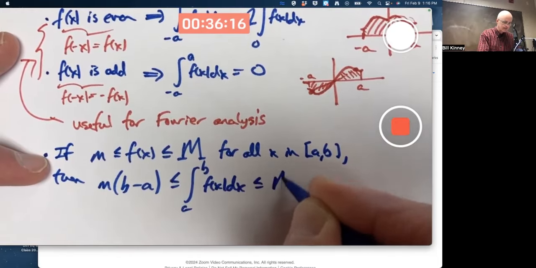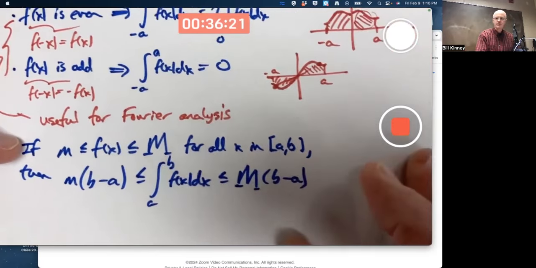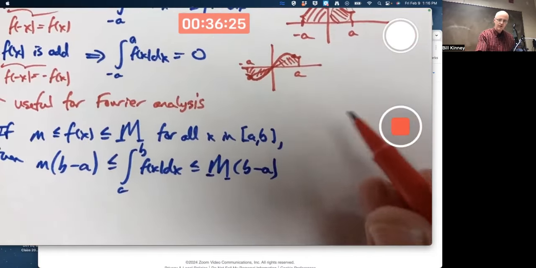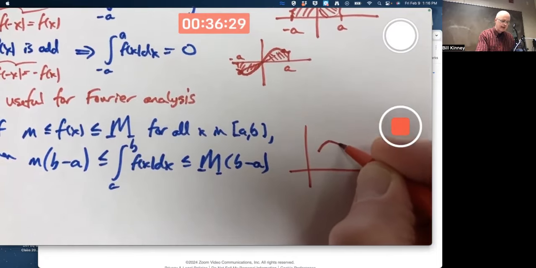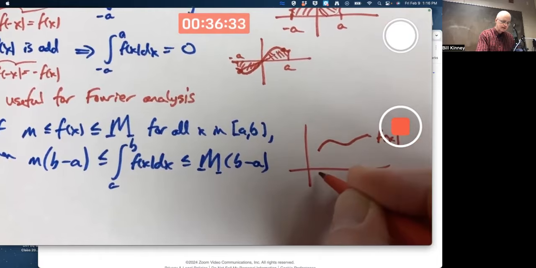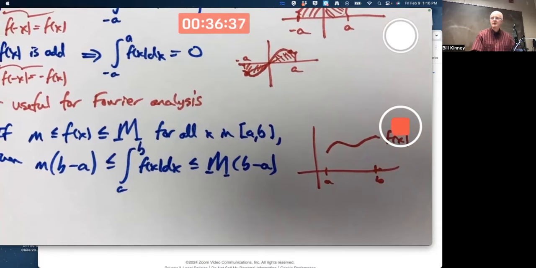Like this. Once again, this takes proof, but we will not prove it. However, if you think about a visual example, you should say, hey, it makes sense. Maybe there's f of x. Here's a, here's b. What are little m and capital M? They could be infinitely many different things.